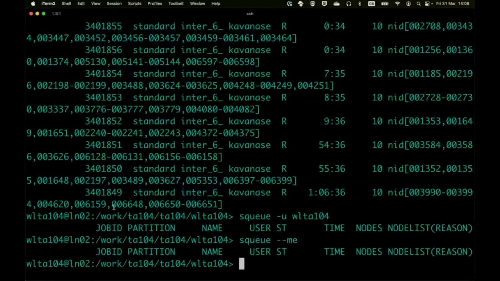If you're running on the standard partition or the high mem partition, so with the compute nodes as we call them, these big nodes which are just used to run large simulations, we would be asking for entire nodes. We'd say, give me 1 node, give me 2 nodes, give me 8, give me 64, give me 512 nodes. Remember, each of those nodes has 128 cores, so we're asking for a lot of computing power if we do that.